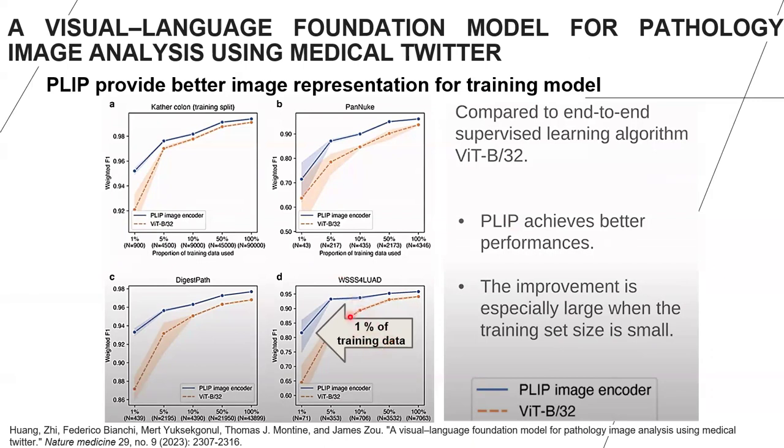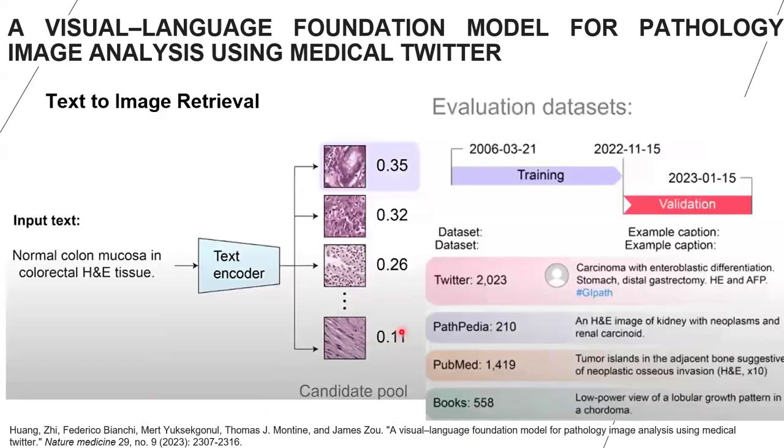So with only 1% of training, we can observe the result. Another contribution of PLIP is that it can perform text to image retrieval as well. So we can construct a good search engine. We can develop it by passing the text query to the text encoder, and it will form the encoding, and then it will retrieve the image which has similar cosine similarity.